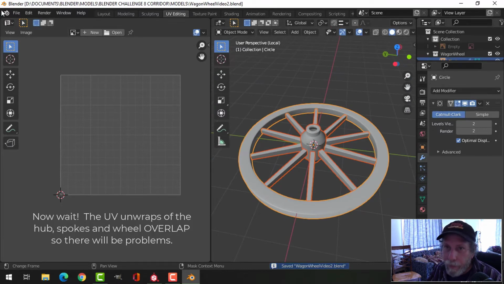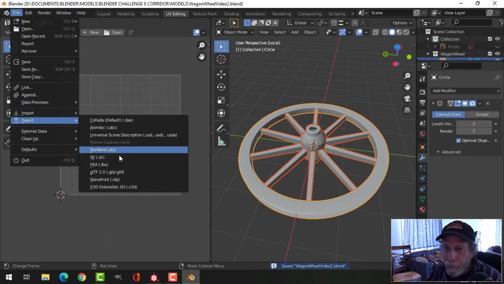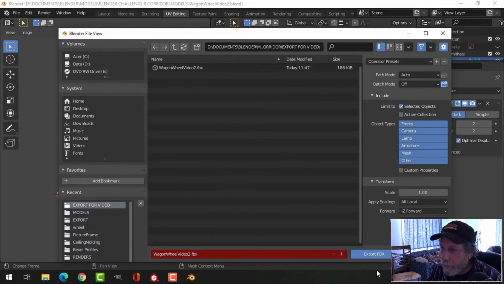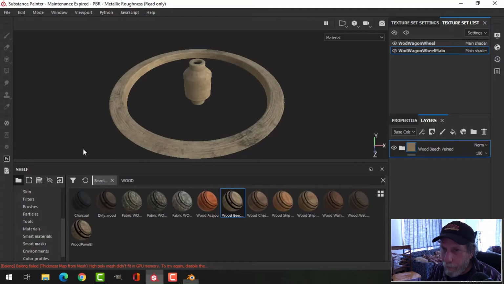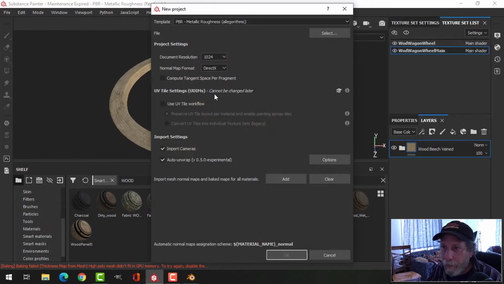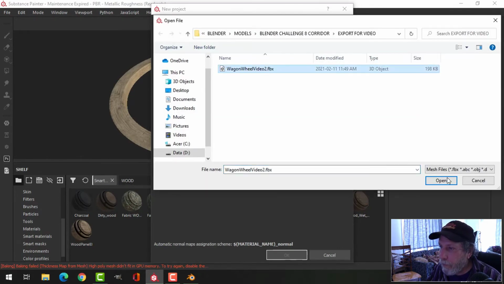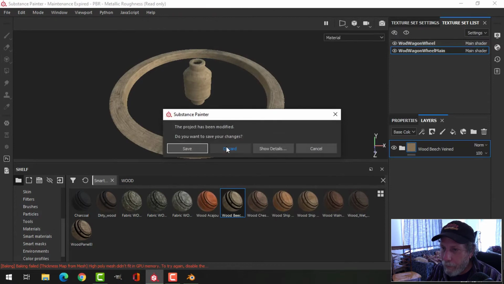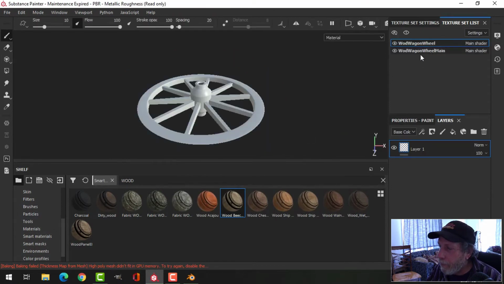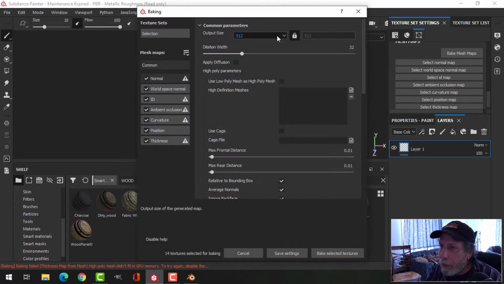Let's save. All right, here they are. We have two different materials, of course. Bake mesh maps at 2K.